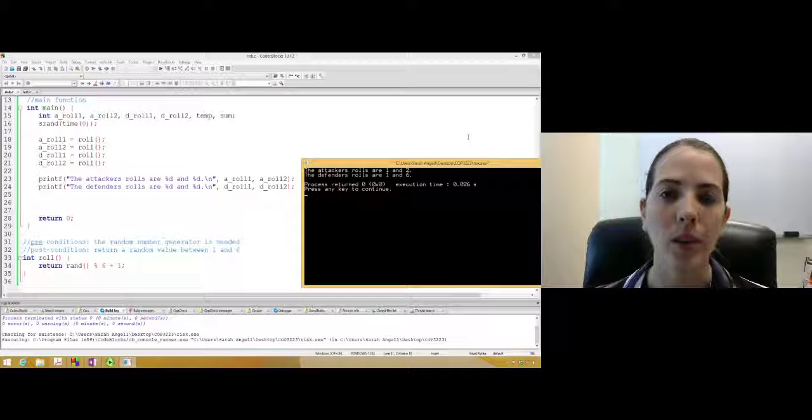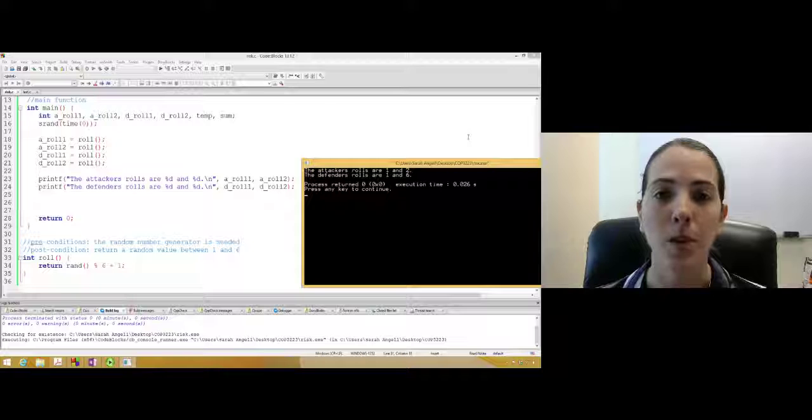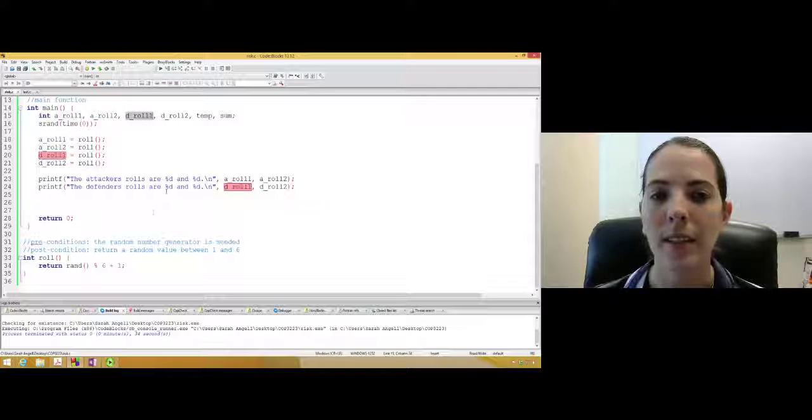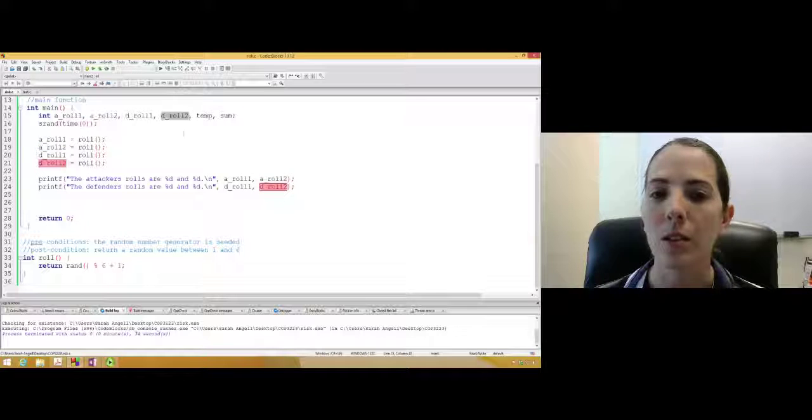So now, in order to check to see if the attacker is doing better, we need to put them in order. We need to compare the highest values from the attacker and the defender to each other. So we need to compare the attacker's best roll to the defender's best roll. To do that, we're going to put the best rolls for each player into the 1 spot, and the second best roll will obviously go to the 2 spot.